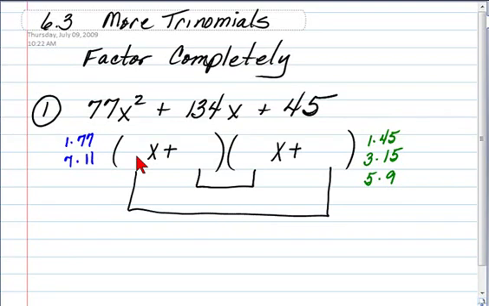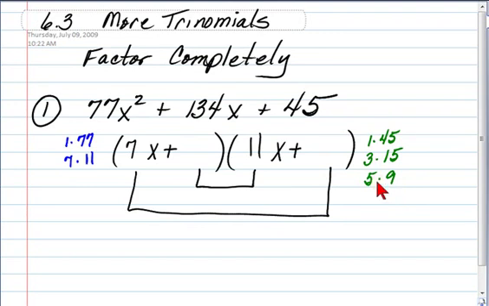Would you like me to try 1 and 77 or 7 and 11? Just pick one. 7 and 11. Okay, I have a brave soul who just says pick that. So keep in mind that I'm going to erase them if they're not right. Here's my process. When I put 7 and 11 in there, I'm going to anchor those and not touch them till I have exhausted everything over here, which means 1 and 45, 45 and 1, 3 and 15, 15 and 3, 5 and 9, 9 and 5. I have a lot of things to try. I'm going to start at the bottom.